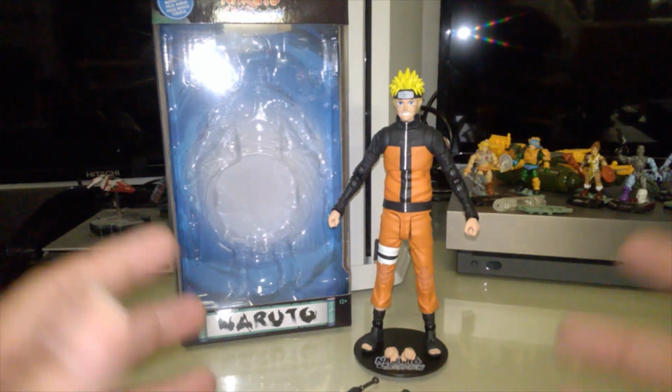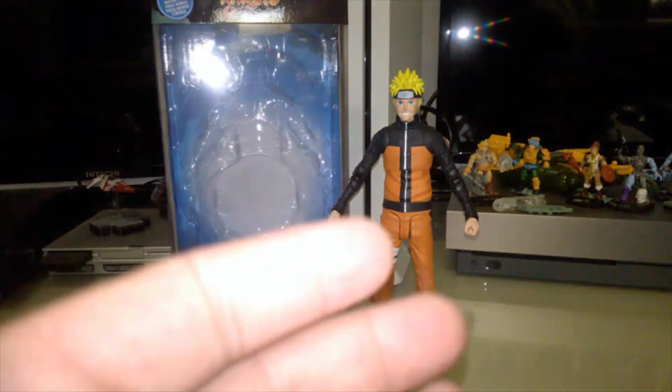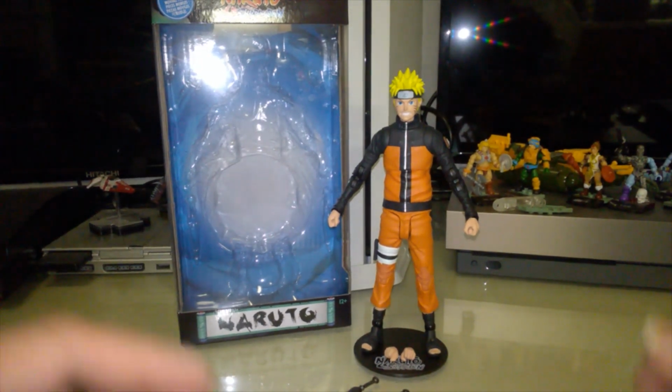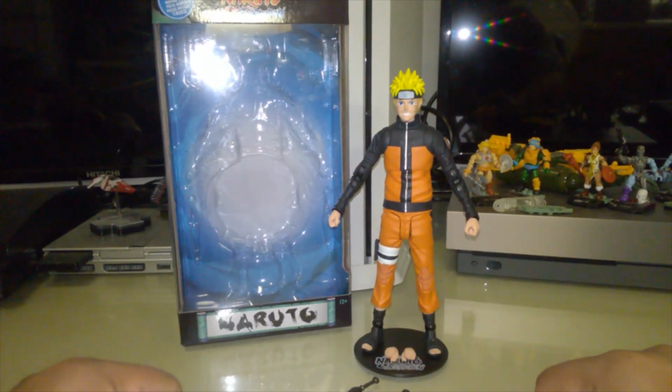And we're back, and here we have Naruto out of packaging in all of his glory. And as you can see, he looks quite bright. He has a nice pop. So let's dive in and see little by little what he has to offer.